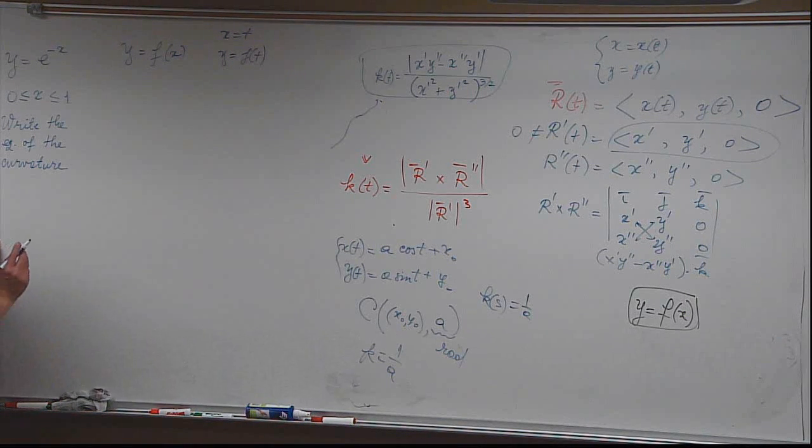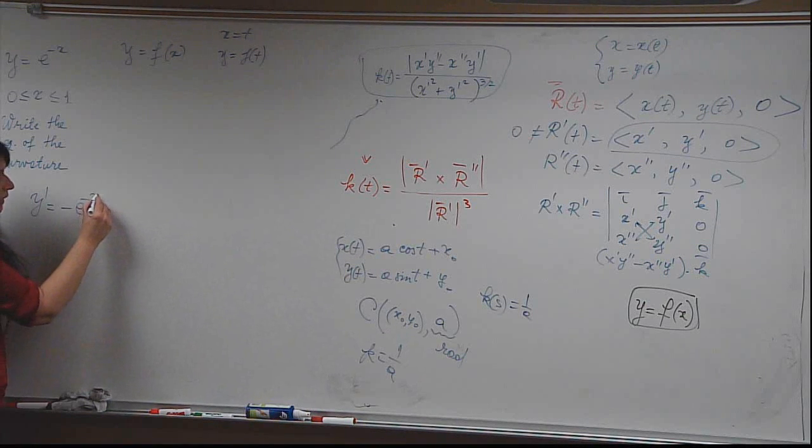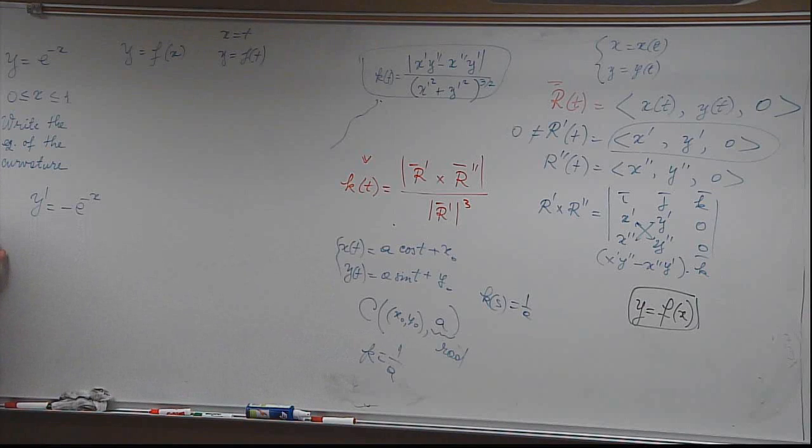Now, what formula are you going to use? Of course, you could do this in many ways. All those formulas are equivalent for the curvature. What's the simplest way to do it? Y prime is minus e to the minus x. Note here in this problem that even if you mess up and forget the minus sign, you still get the final answer correctly. But I may subtract a few points if I see something nonsensical. Y double prime equals plus e to the minus x.